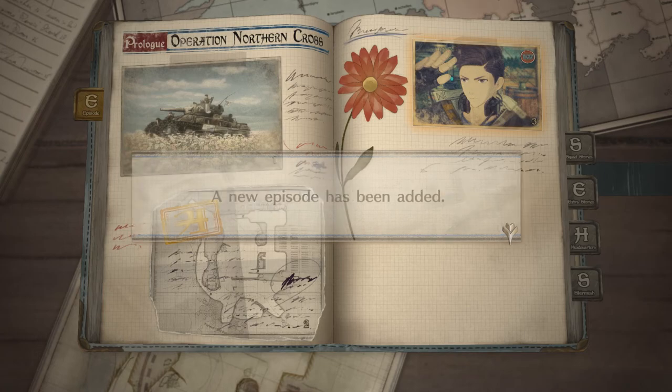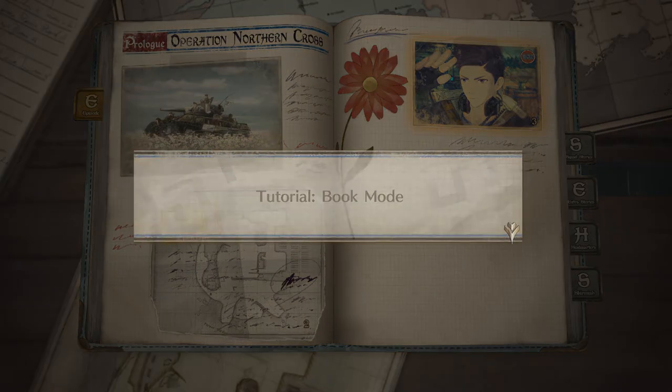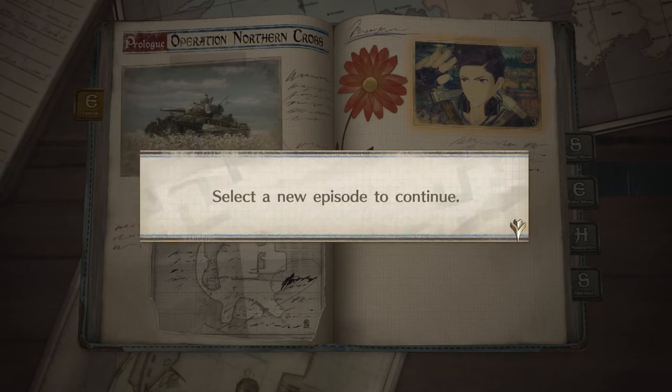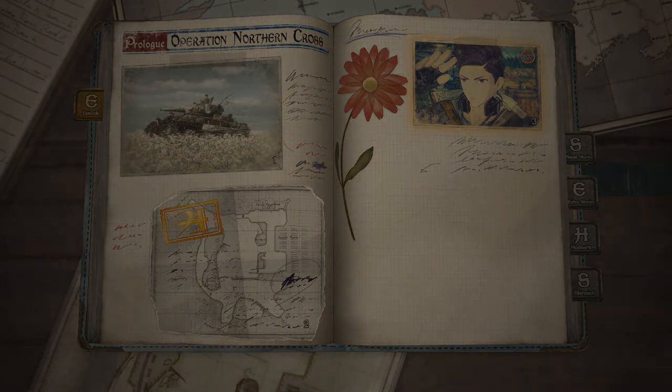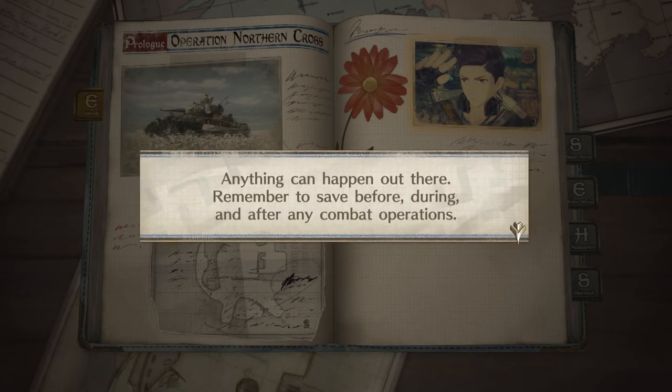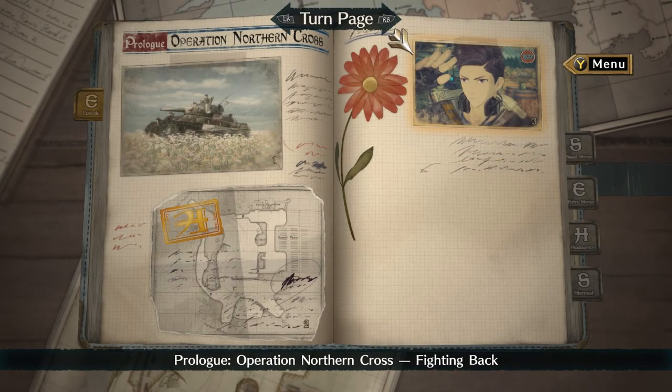New episode has been added. Tutorial book mode. Discover the untold history of the Second European War by viewing this chronicle. Select a new episode to continue. Saving. Open the menu by pressing Y, save to record your progress. Anything can happen out there. Remember to save before, during, and after any combat operations.